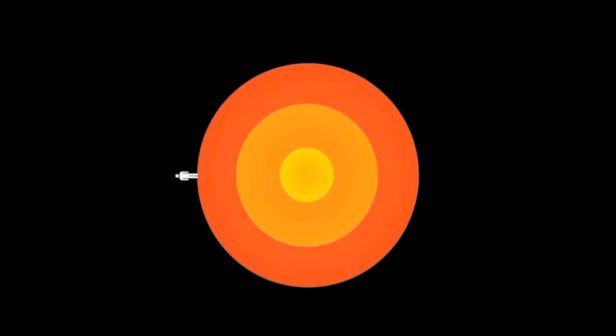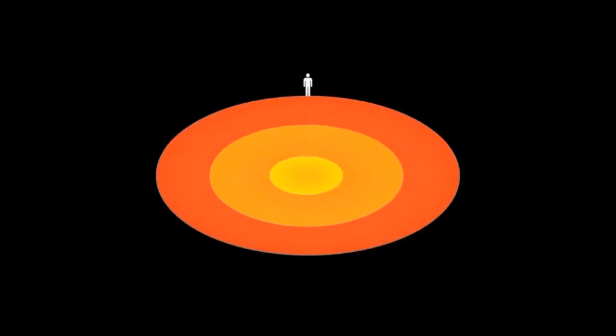Now, how much one weighs is based on the distance between the person and the object's center of gravity. Therefore, the closer you are to the center of the Earth, you will weigh more; the farther you are, the less you weigh. Let's imagine one person standing on an oddly shaped planet, just like a big oval-shaped egg.